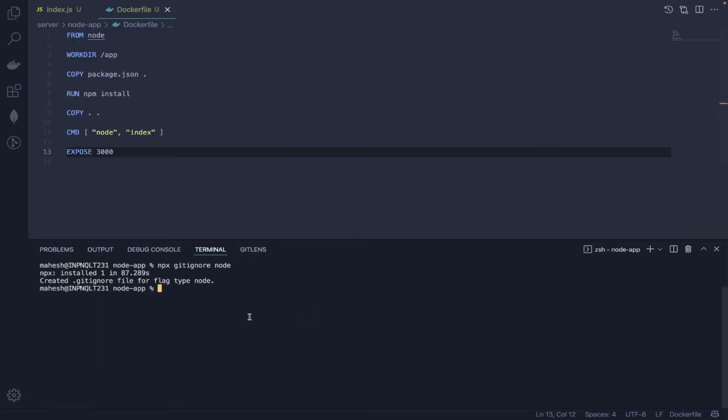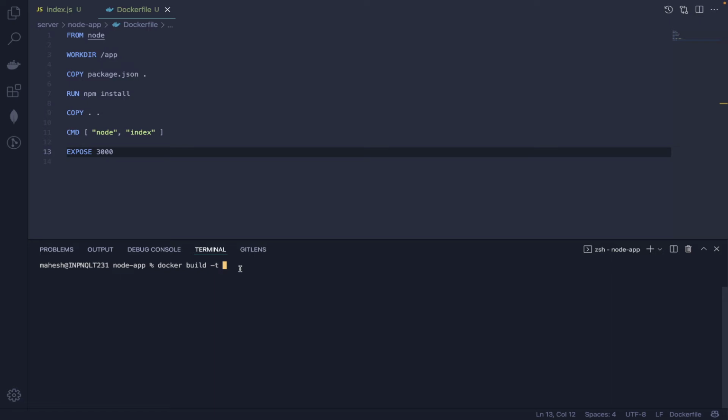Okay, so let me try another command quickly. So docker build, okay, -t, with the help of t you can provide a tag name.